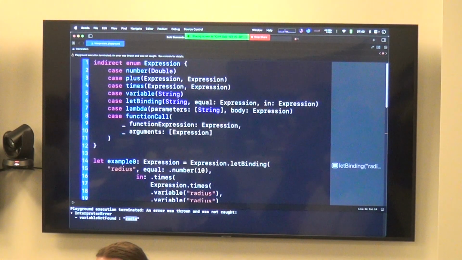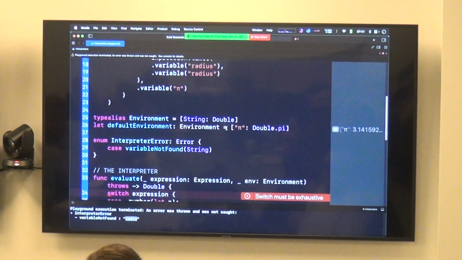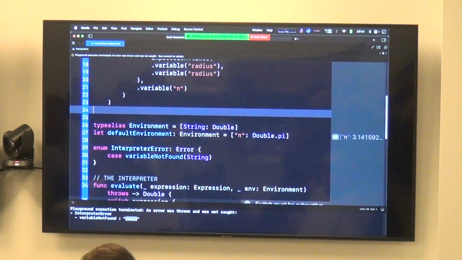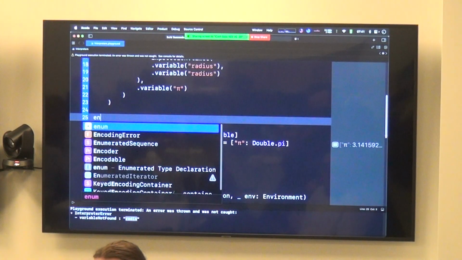We've been using doubles everywhere, and now that we've added lambda to our language, not all values are doubles anymore. Some values are closures, which is not the same as a lambda. So we're going to create a new data type called value.